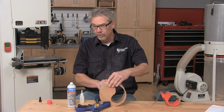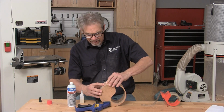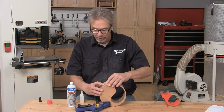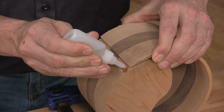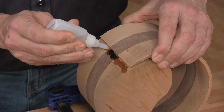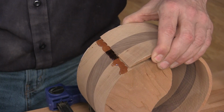Now that you've cut out your first drawer, we need to close this joint back up, re-glue it. I like to do that before I cut out the second drawer because it makes the whole assembly more stable. Now you can use any kind of glue that you like, but I like to use CA glue for this because it's faster, and I use an accelerator to speed up the process. Once I close this joint, I use packing tape as a clamp to keep it closed.